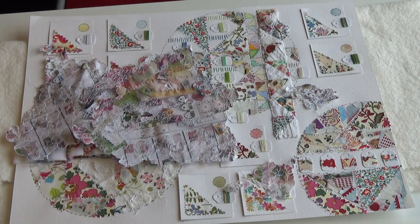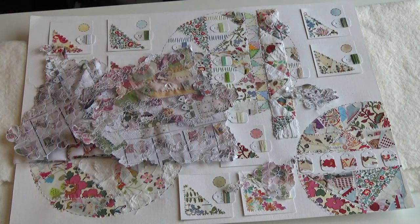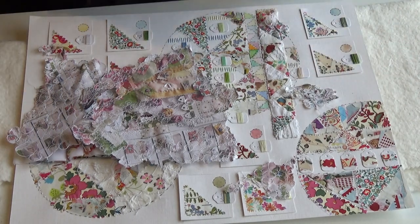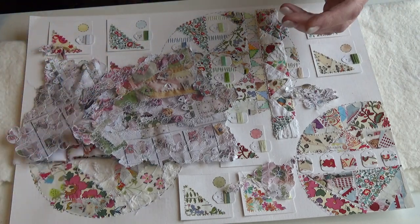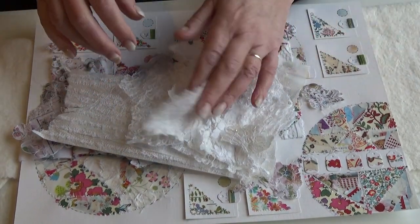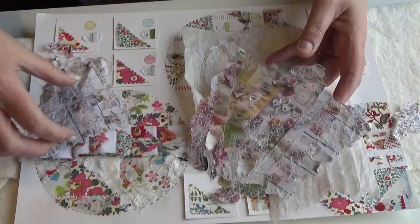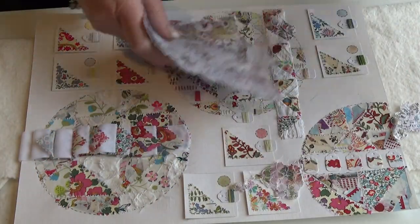Hi everybody. I've been doing a bit of a look back at things I did with my embroidery. A couple of weeks ago I made a video you might remember. Today I've been looking through the work from my last class to see if there's anything I can improve on or add to. These papers are the ones I use — my little books that I've recently sold — and I need to make some more. What I've got here are prints I've done.